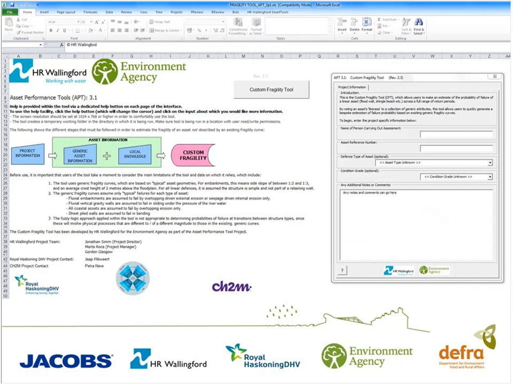So it's an Excel-based tool, so it's very easy to access. And you get this opening page where you just click on this button, Custom Fragility Tool, and then you go into the opening page where you enter some information about yourself and about the asset that you're looking at.